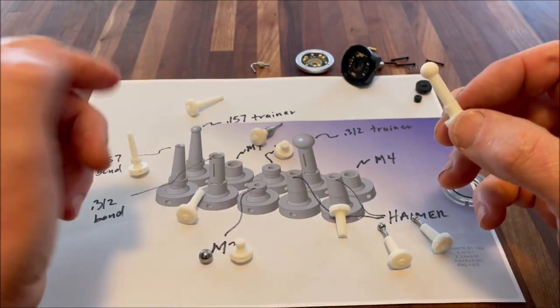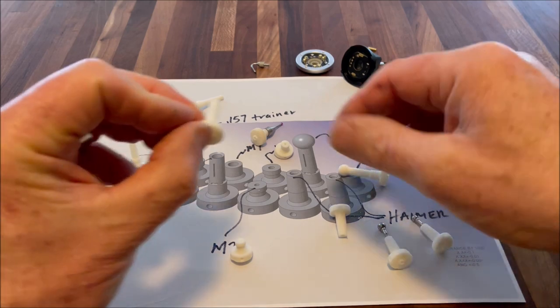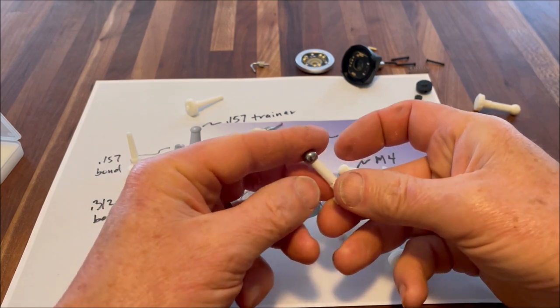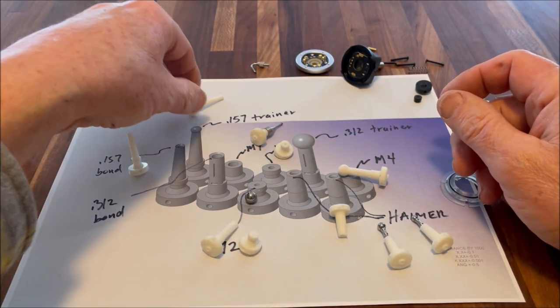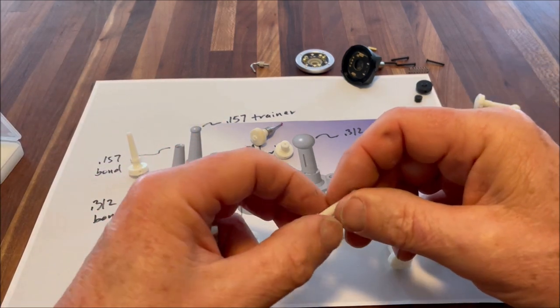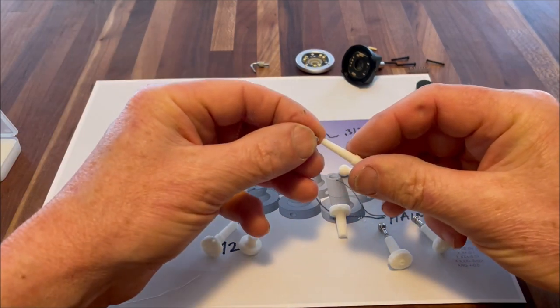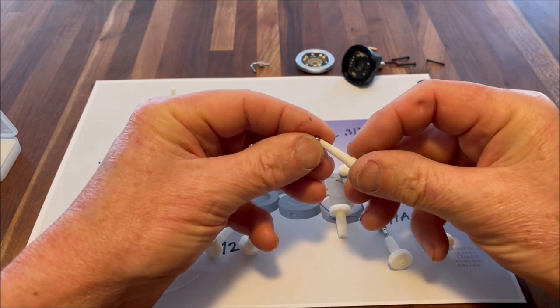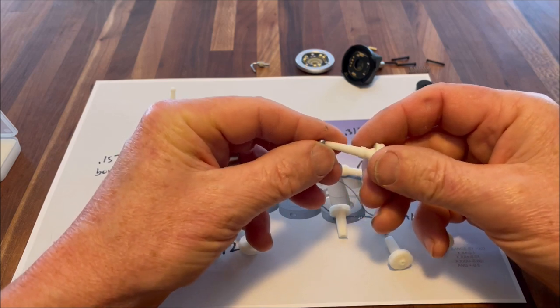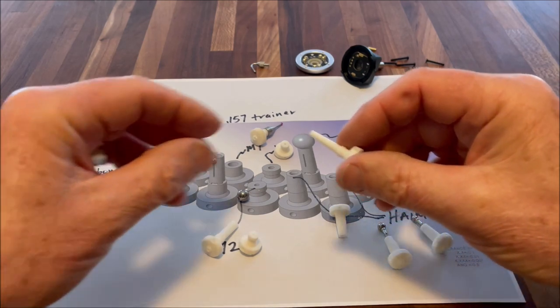When it's done you can tap this out and do an M4 on it. If you have a 5/16ths ball bearing, then you bond it on the end of this. Another probe that we have is a four-millimeter ball on the end, and it's a training probe as well. Then you would have another one that you can actually bond a four-millimeter ball bearing on the end that's very hard, after you've figured out how to not break probes anymore.